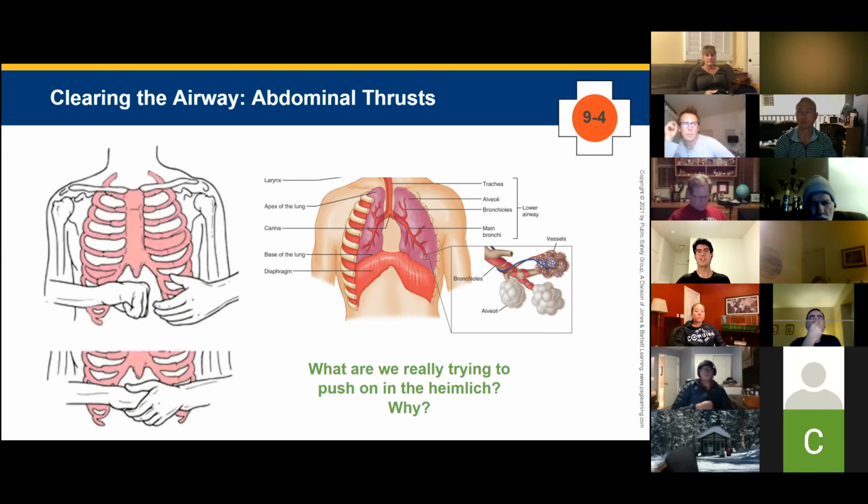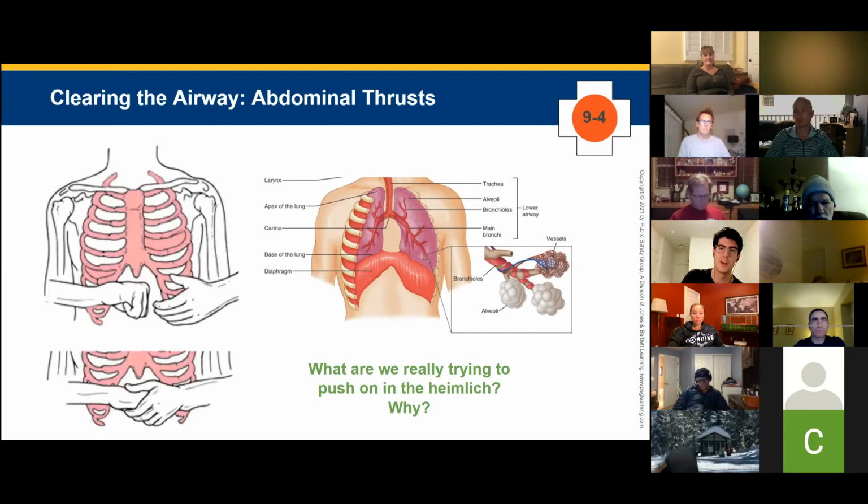So you would put one fist there, and let's get everyone to practice on yourself right now. Take your fist, and this is where you put it on a patient. It's right under the ribs. And then you're gonna wanna try and push that fist up and under the rib cage, aiming for the diaphragm, trying to push that air in there. And you get pretty forceful. I mean, you're trying to get results here. You're not worried about hurting the patient. They'd rather get a little bruised up than choke.